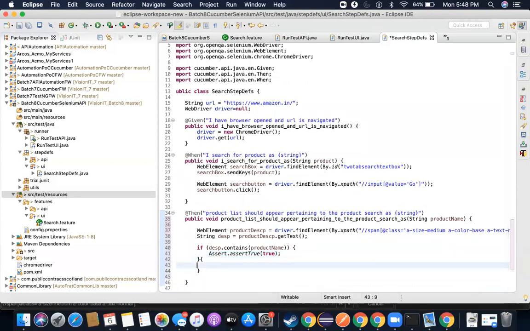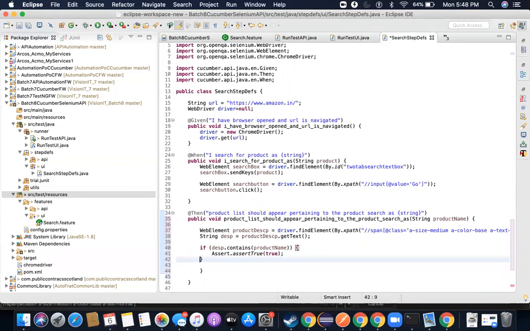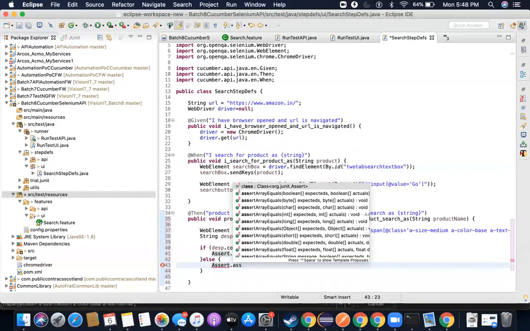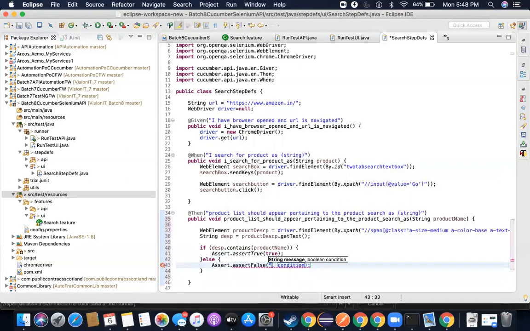And then I'll write else, assert dot assert false. Here I will write the message because it's going to be failing. In the message I will write: product not correctly displayed in the search result.